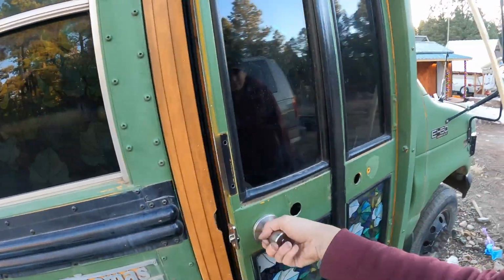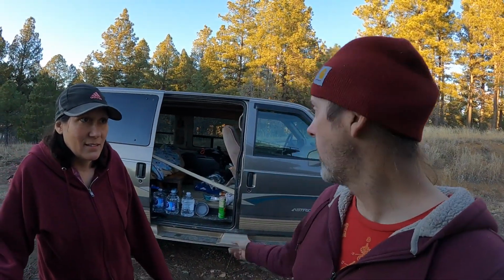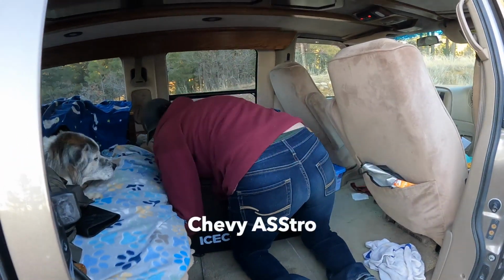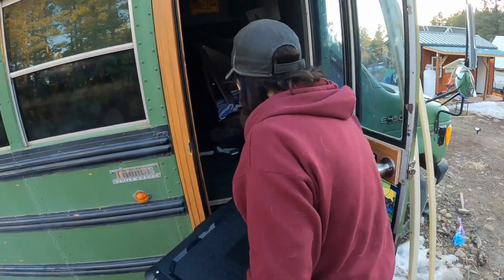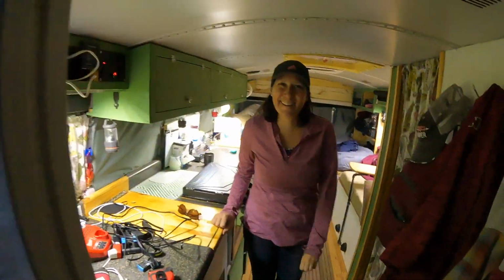Look at that. All right, since we have a functional door, I think we can move into the bus, which means we can bring our ICECO fridge into the bus and have refrigerated food and drinks, which is going to be awesome. Yes. Some nice shots, Sarah. And this is full too. Pipes. I'll be quiet. We shut the door before we put the fridge in here, Sarah. Oh my god, it's so nice.